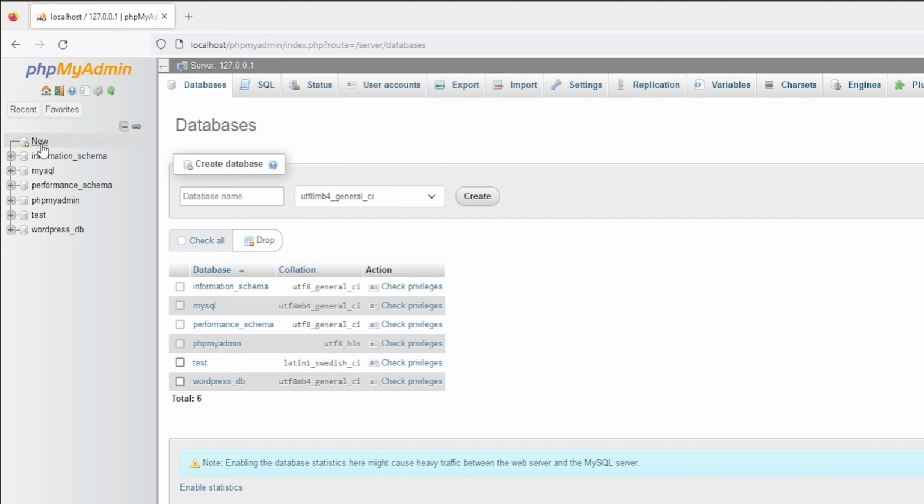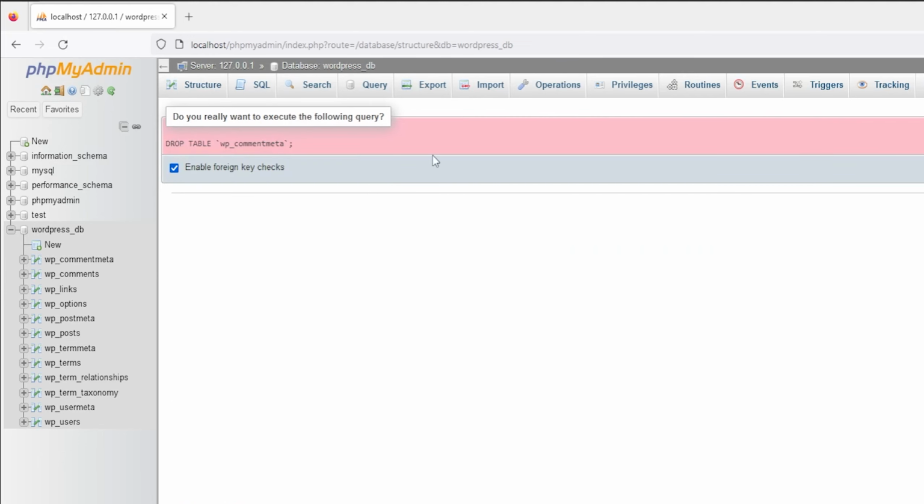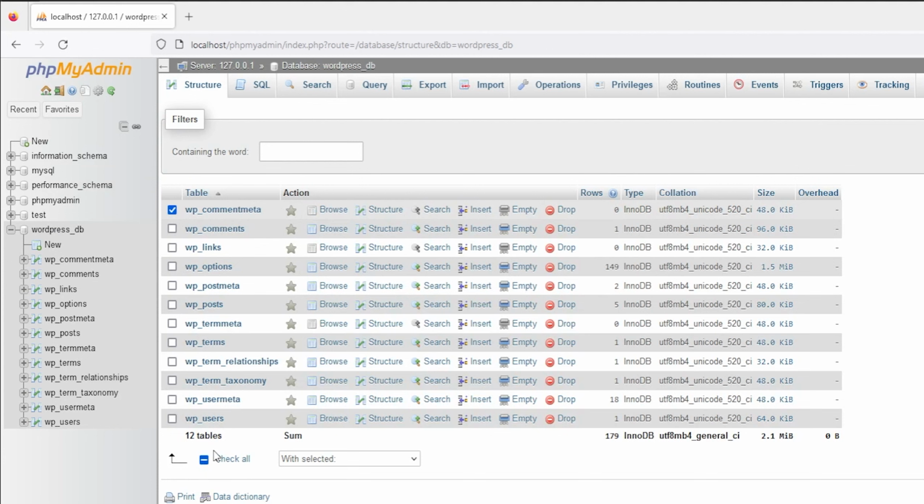Create a new database: go to the left corner, new database name. Call it whatever you want. Call it something that you will know because you might forget. Call it example WP, and create, or call it WordPress_DB like me. Now, when you create it, there should be nothing in it. For me, I'm just going to delete it because I have to. Let's just drop everything. Now, obviously, you won't have anything, so you don't have to do this.